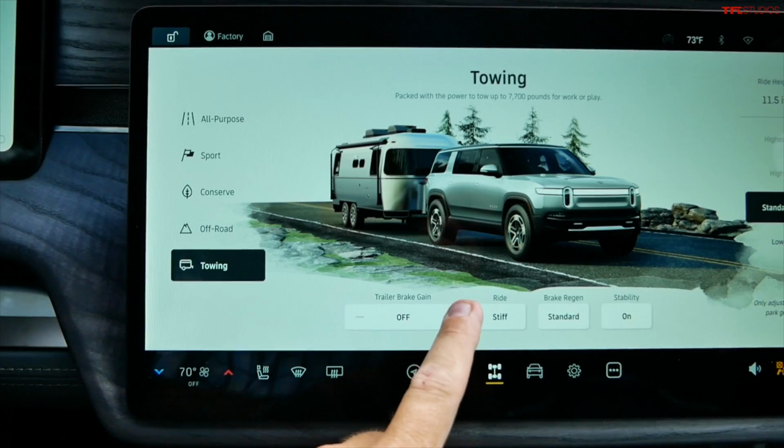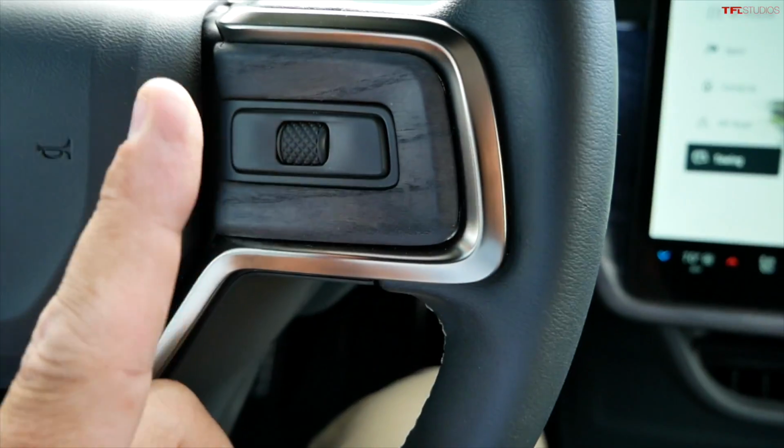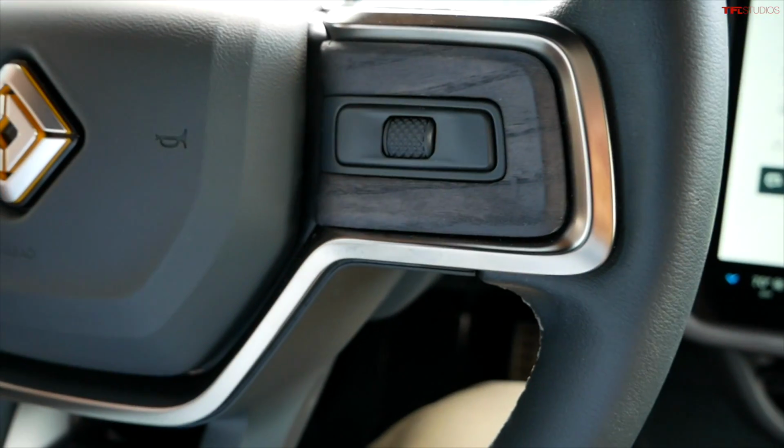Your trailer brake gain is here. You can control it here. And also on the steering wheel, you can actually control that as well.